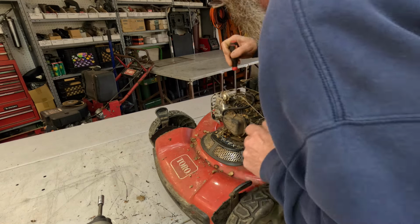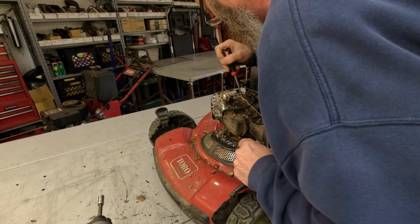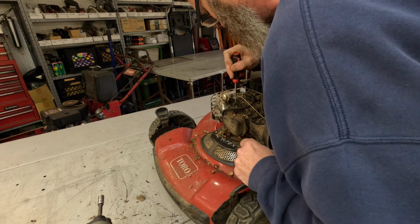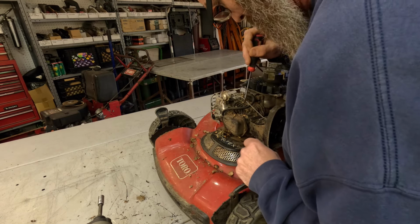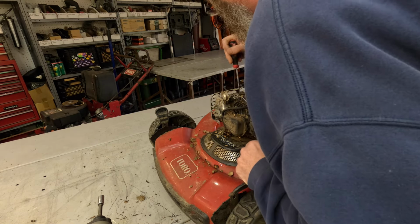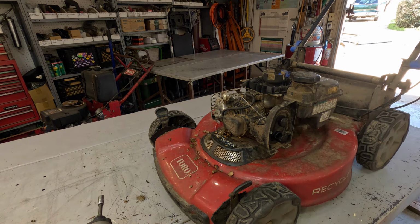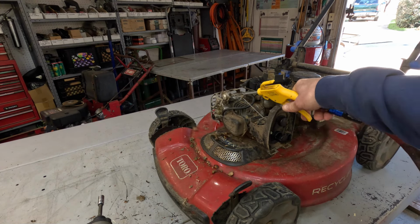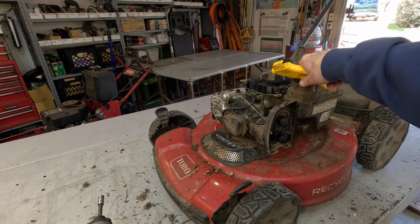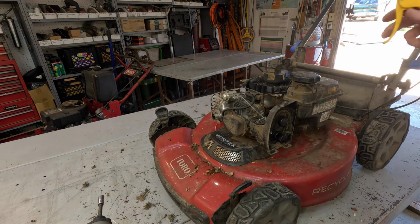And it's all down inside between the muffler and... Wow. I cleaned it out about as much as I can. Now we'll hit it with a little air. Hit it with a little air. Whew.